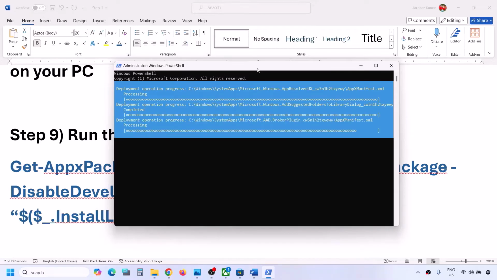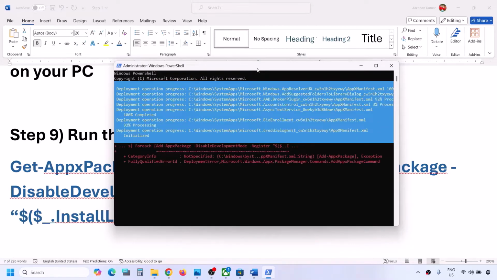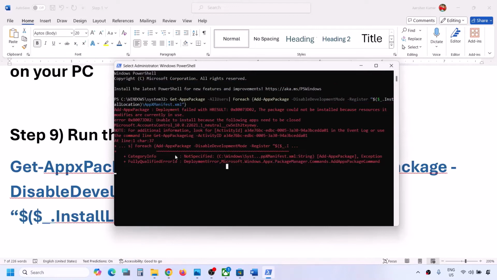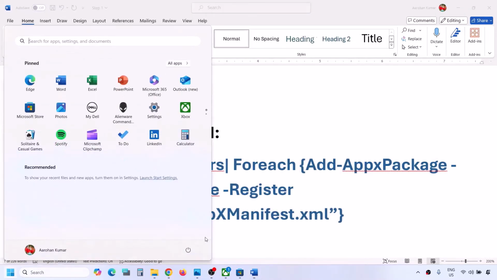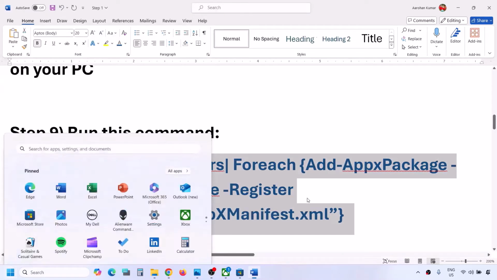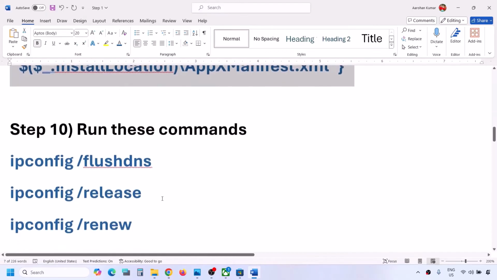Now this process will take some time, and during this process you will see some errors in red color. So here you can see some errors in red color. So if you see any kind of errors in red color, just ignore it, let the process complete, and once the process is complete, now you can check, or you can even restart your computer once, and after the system restart you can check.